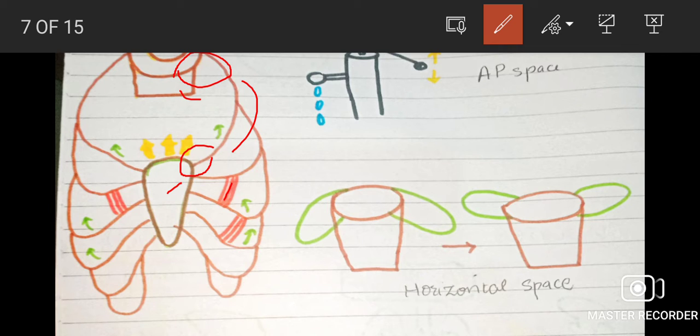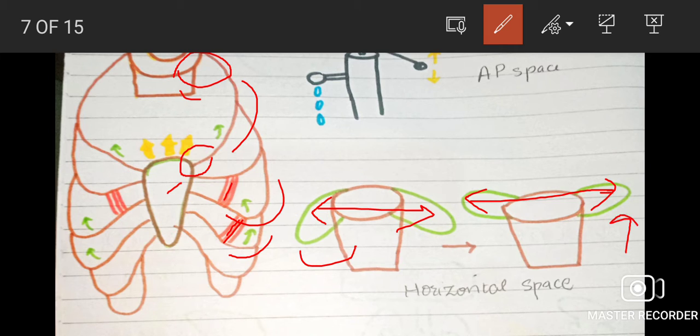The intercostal muscles are present in between the ribs. When they contract, they move the ribs, these sides of the ribs, upward like this. Here is an analogy of the bucket handles. These are the bucket handles in green, and when they move upward, the total space from here to here is increased in this illustration. The handles moving upwards is basically the same way the ribs are moved upward, and the horizontal space in the chest cavity is gained.